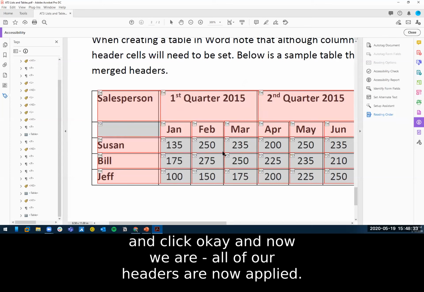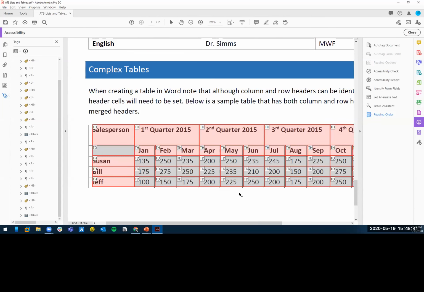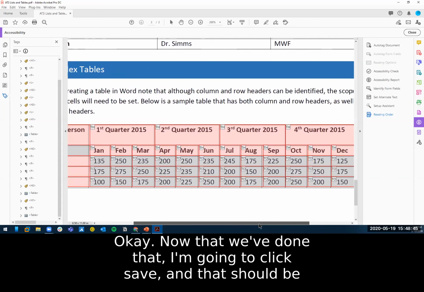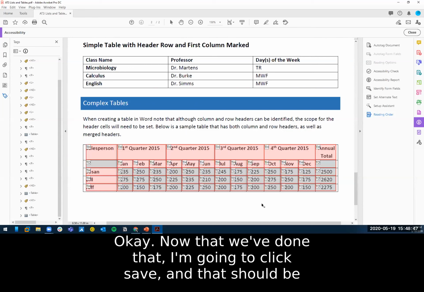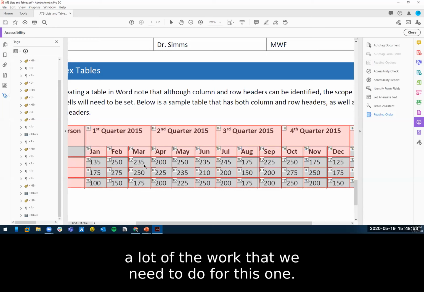And now all of our headers are applied. Okay. Now that we've done that, I'm going to click save, and that should be a lot of the work that we need to do for this one.